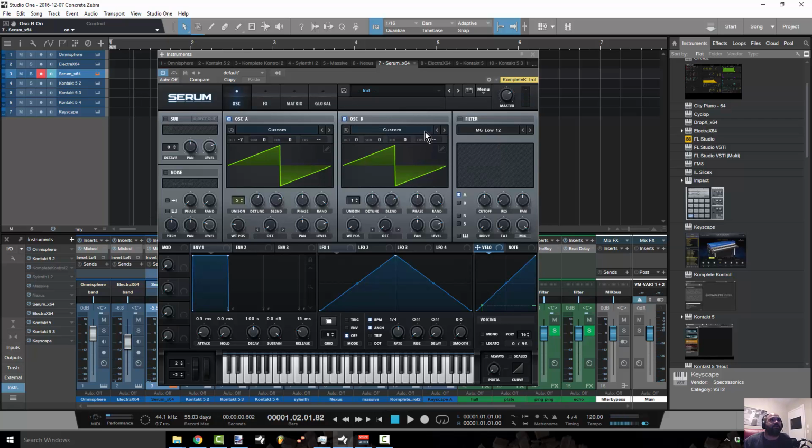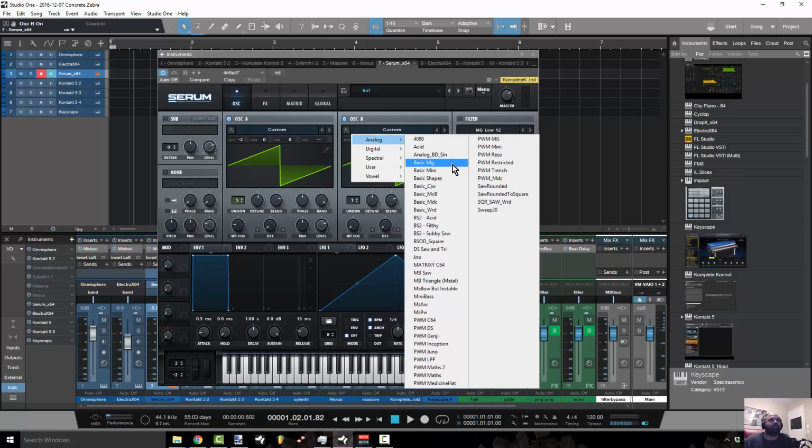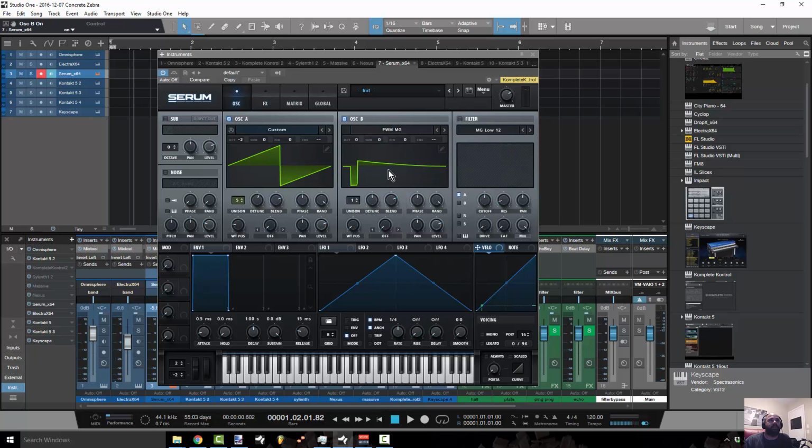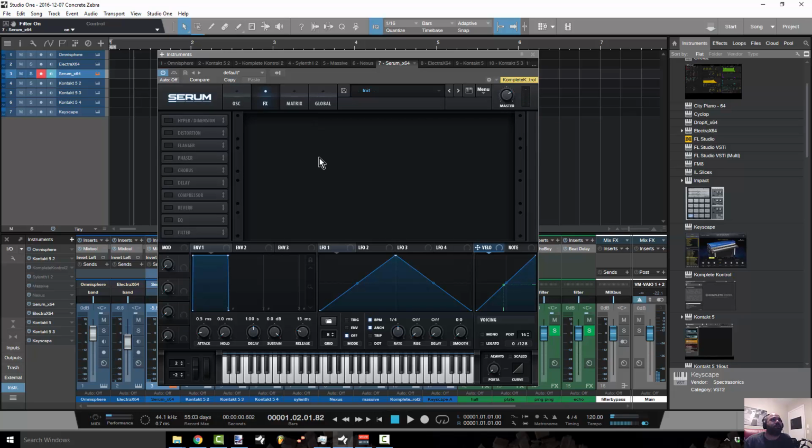Then maybe you add another oscillator, pick a random one and see what it does, and detune this a little bit. Bring the octave down one. Maybe add a filter. And then you bring it to the effects and throw a reverb on it.